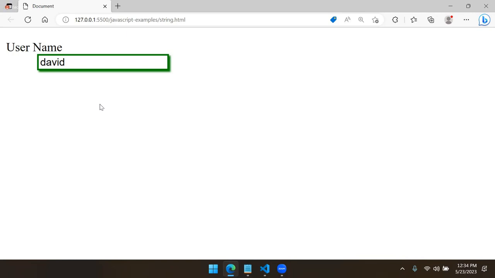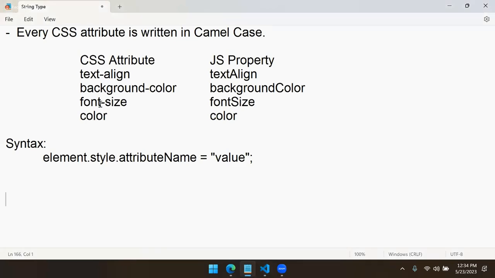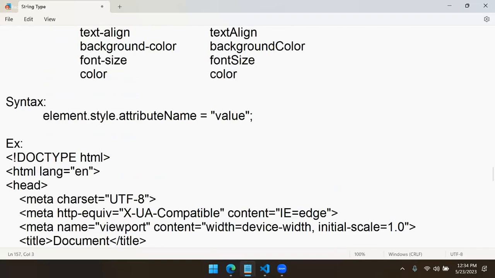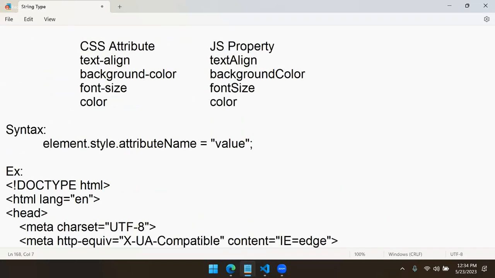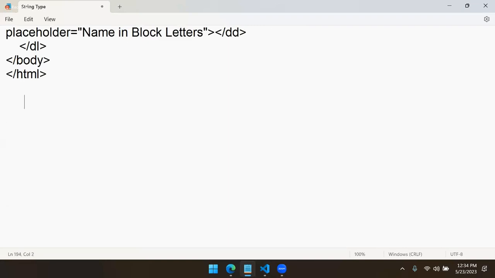But applying through styles is also very risky, because if a lot of styles need to be applied, writing them is very lengthy. Then you can use another technique. This is an example of style binding. You can do one more technique. Instead of style binding, you can use class binding.